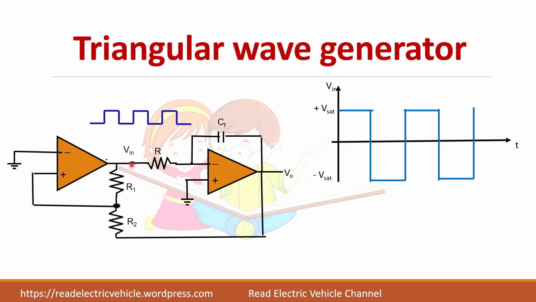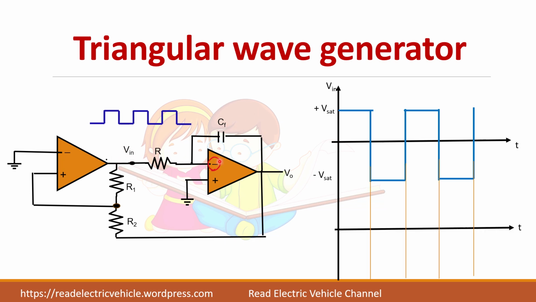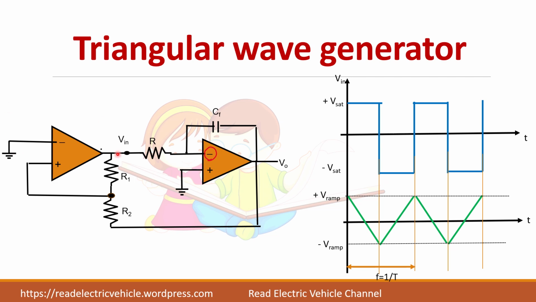Now this is given to the integrator. In the integrator, you see here a capacitor is there. But now we have to remind one thing here: the input voltage is connected to the negative terminal of this op-amp. The positive terminal is grounded. The input is connected to the negative terminal. So here, if you take the comparator, we are comparing 0 with this potential. Let us say it is point P. This Vp is compared with 0.